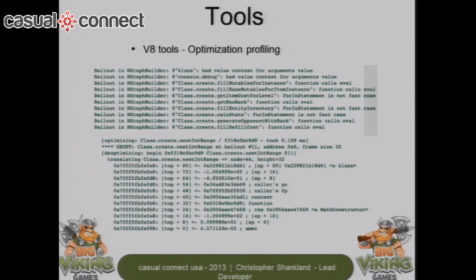When you run the V8 tools on your code, it will tell you why it can't optimize your code. So eval, for example, is a really bad idea if you want to have fast JavaScript. And then it will also tell you where it's de-optimizing. As it encounters something that it's already optimized, it has to check to make sure that's still valid. It will then de-optimize and recompile your code. That's really slow. We had a few hotspots of de-optimizing, de-opt cases and just not optimized code, which we addressed.